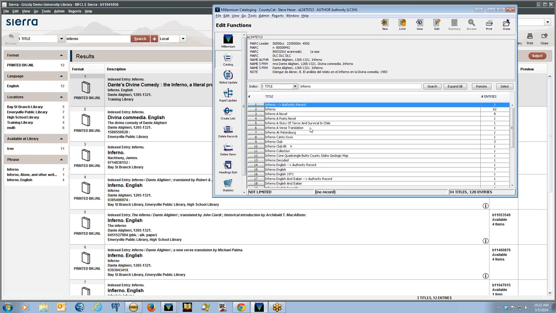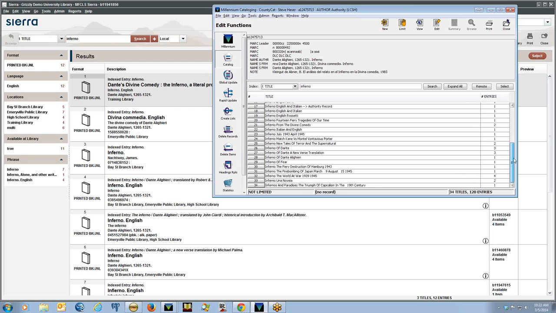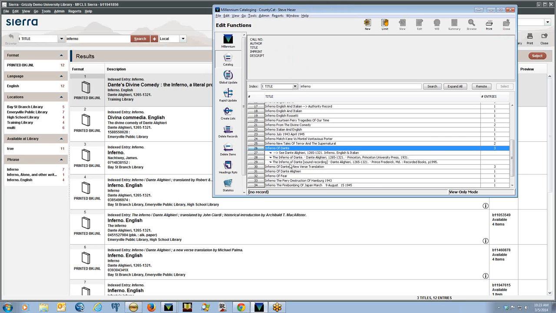Different database, obviously. But some folks really like to see the indexed entries like they're here, and if there's more than one for a particular index entry, you can double click on it and see what else is underneath.